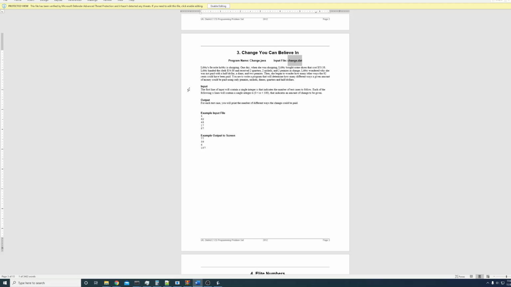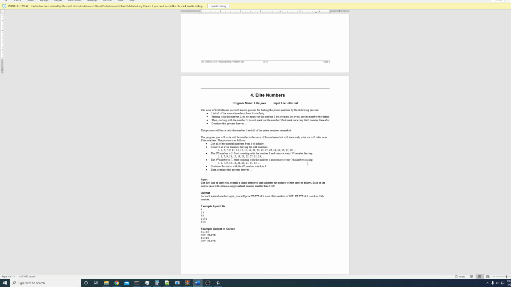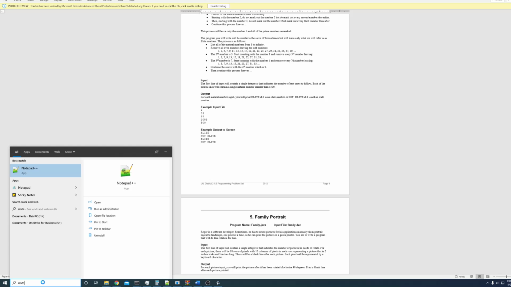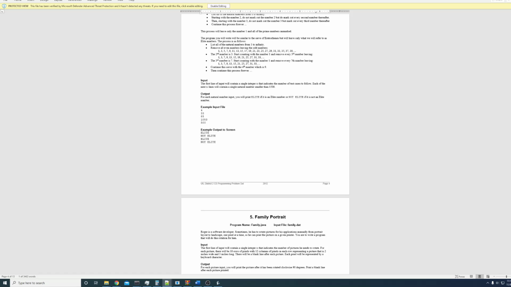Creating them is not a huge deal. So let's actually look at creating one of these, and then we're going to look at reading the file in. To create them, we're just going to use Notepad. Well, we can use Notepad++, it doesn't matter to me.